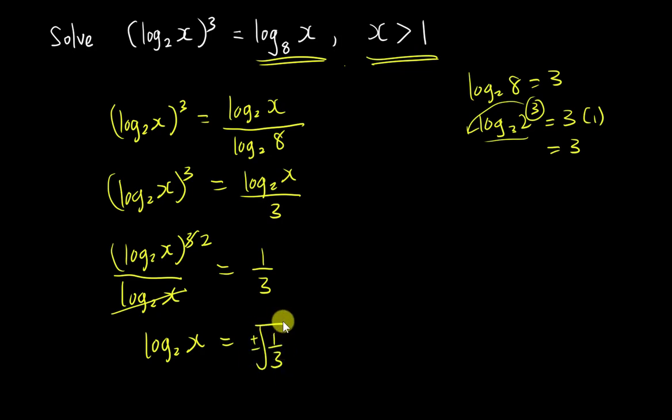So if you're not sure, you just write both, and then at the end you get the final answer, then only you erase the wrong one, or you just reject it. So then what I'm doing next is I'm going to move my log₂ to the other side. My x will become 2^(±√(1/3)). Then here you should have both answers.